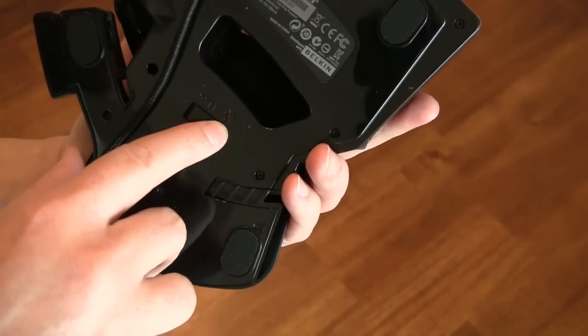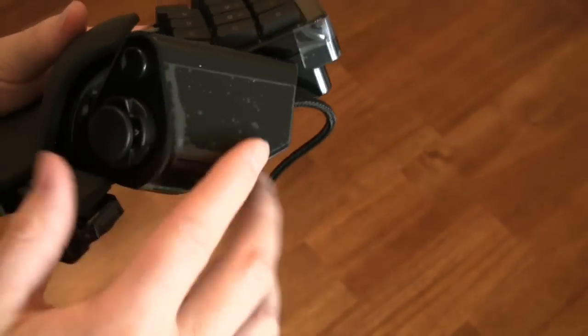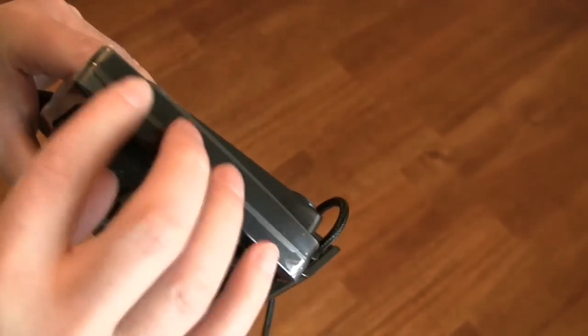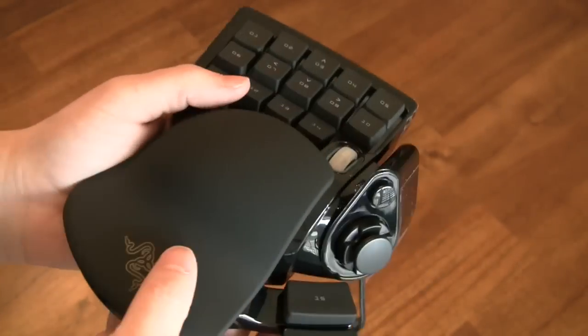First impression by looking at this little logo is probably the illumination. Maybe, maybe not, we'll see. So we got some plastic protection on it, the factory protection. Nice soft touch rubber feel for the wrist rest.